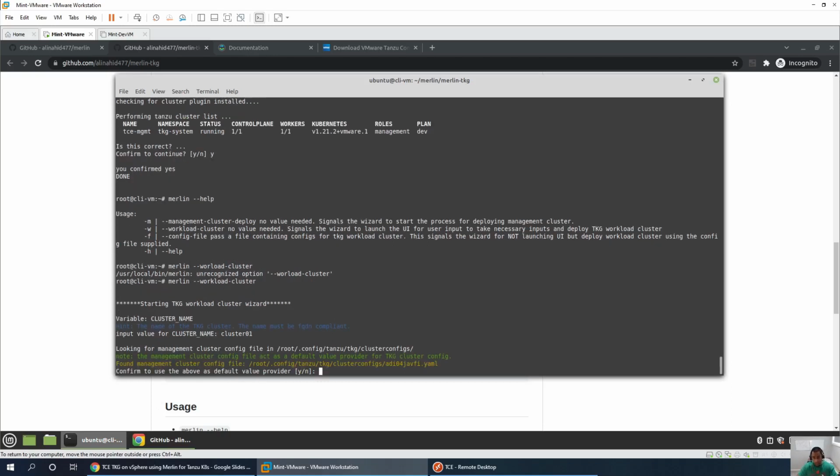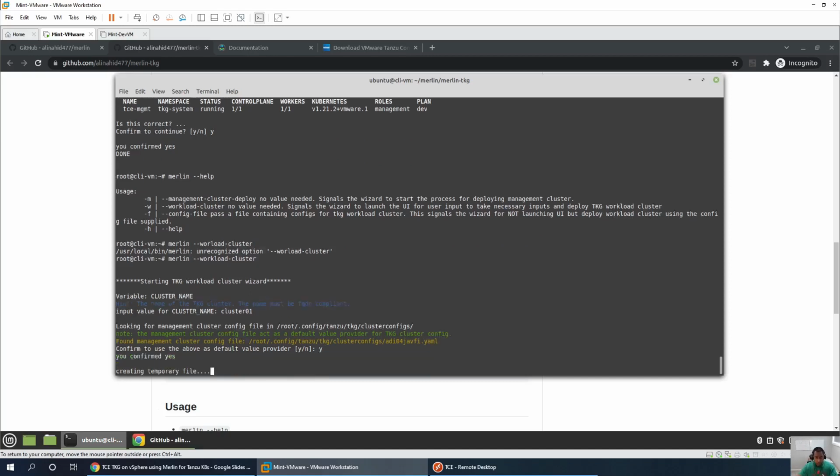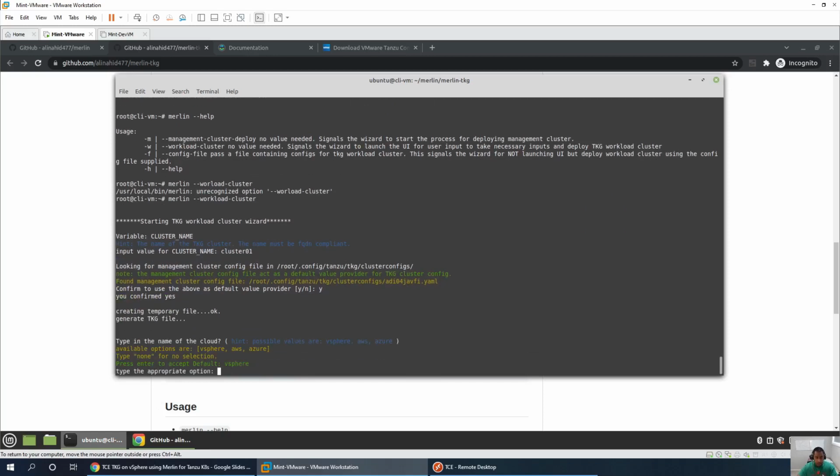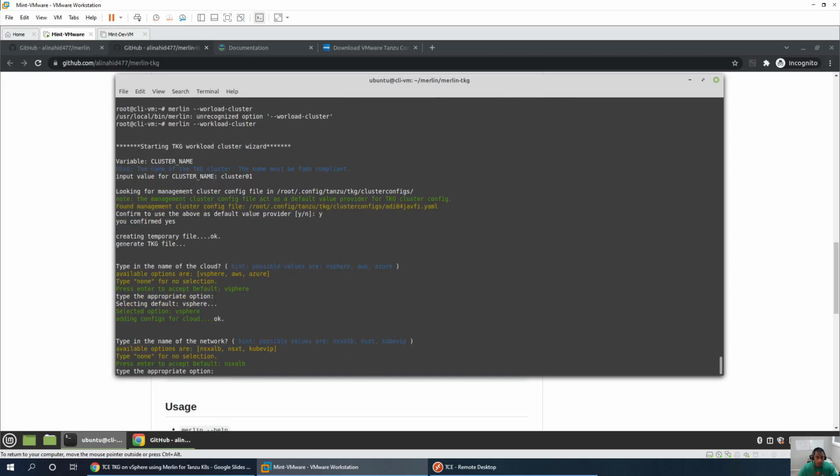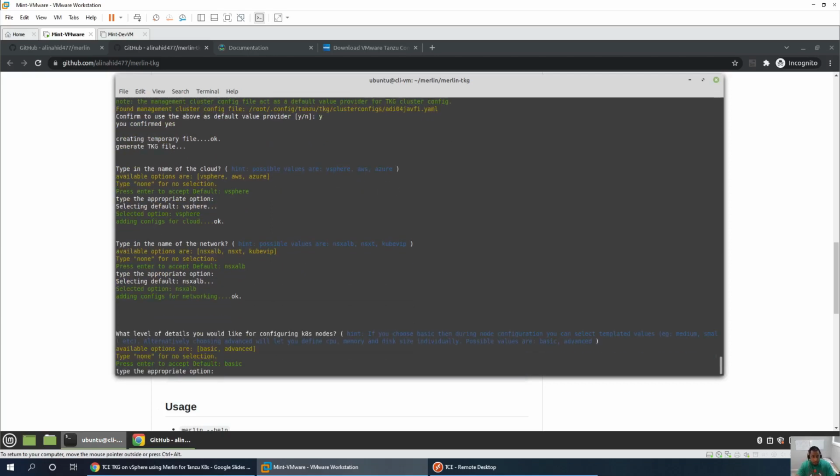Then it's saying it detected the cluster config file, and asks should we use it? I'll say yes, go for it. It's going to use that as a default value provider, and it detected that the cloud is vSphere. Done. And it detected that I am running NSX ALB as my networking component, so yes, I'll accept that. And what level of detail I'd like to configure for Kubernetes nodes.